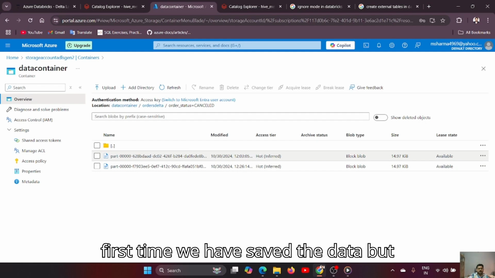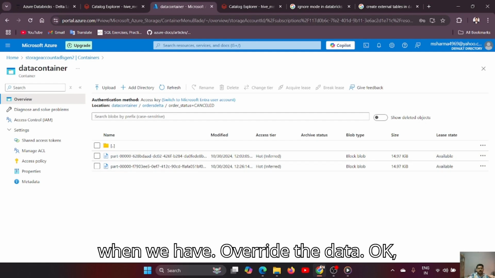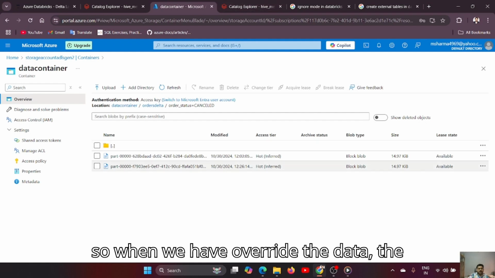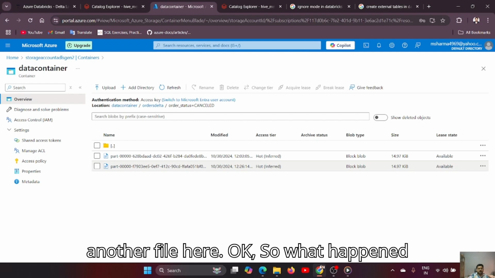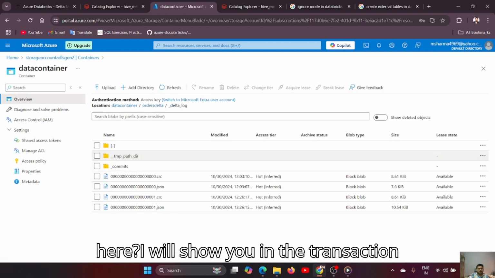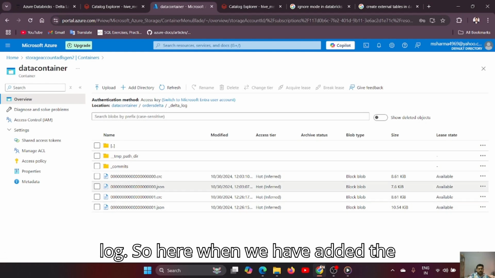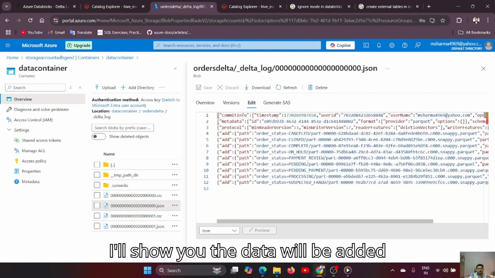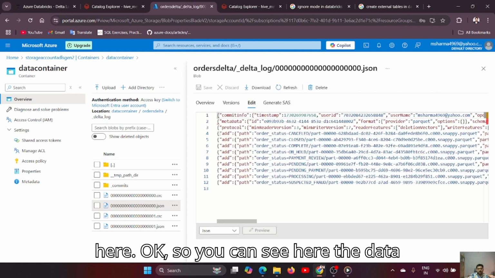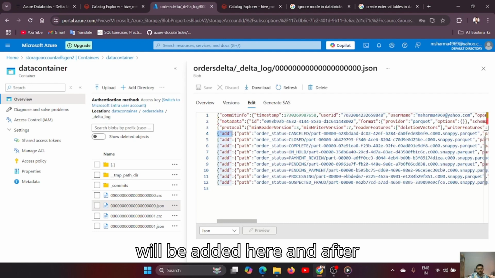The first time we saved the data, but when we overwrite the data, it will not be deleted; it is saved as another file here. So what happened here? I will show you in the transaction log. When we saved the data, the data was added here. You can see the data was added here.